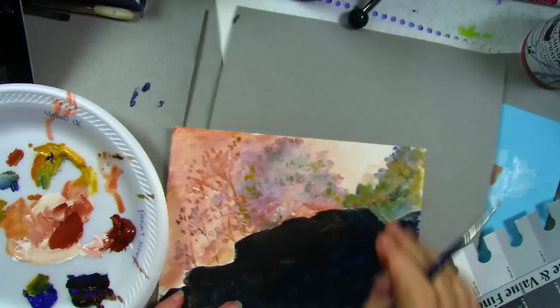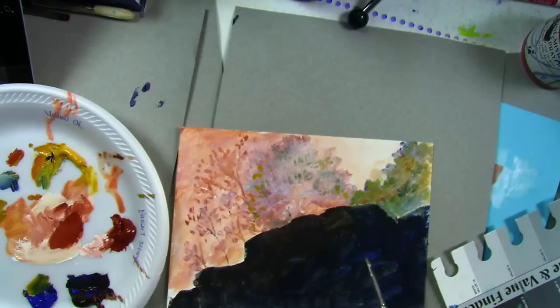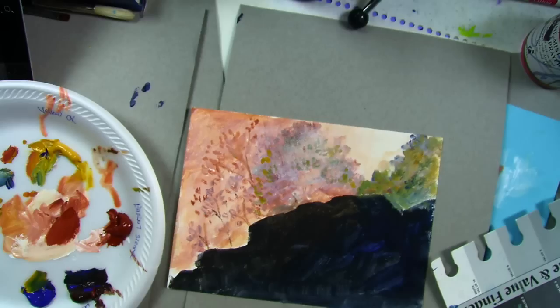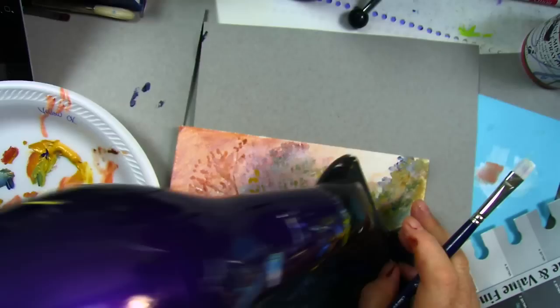Now what's going to happen is I'm going to have some trees in front of this and some rocks, and this is just our background painting. But I think it's kind of interesting how you can do that. And I really quite like the effect it gets. And if I wanted to, for instance, as another example of what you can do with transparent mixing white, maybe I want to come right in here. Ooh, better dry that real quick, and I'll show you this trick.